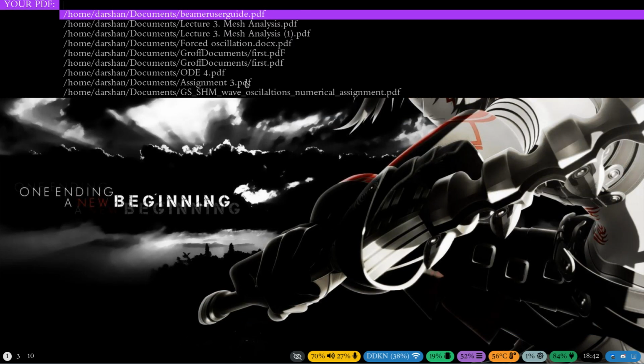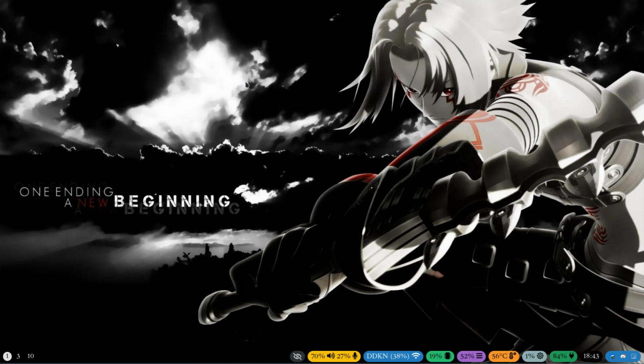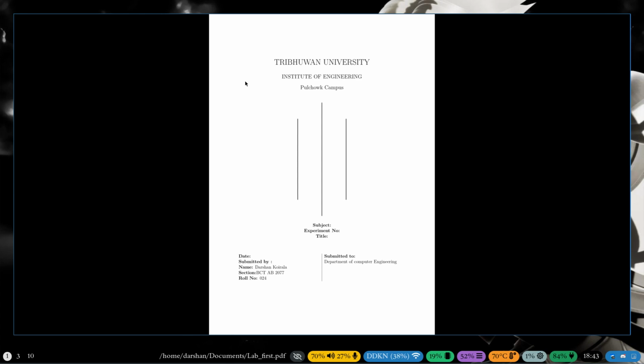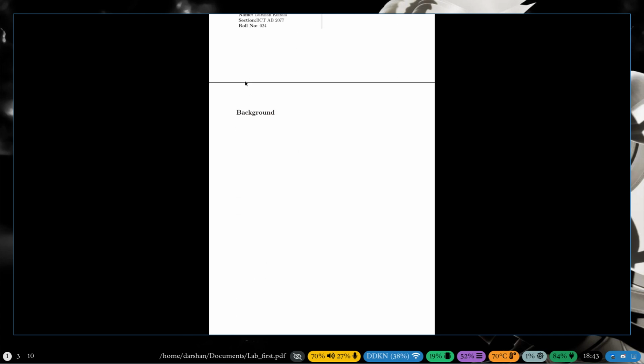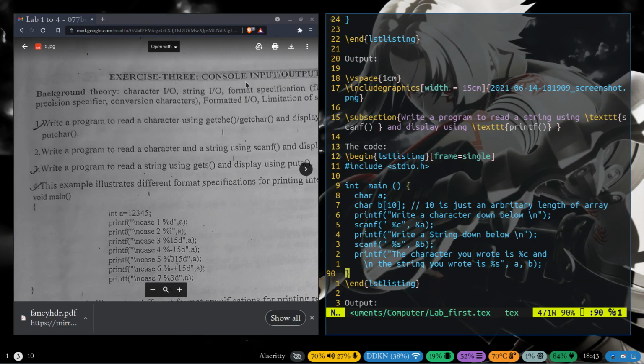LaTeX, what is it? PDF? Shit, LaTeX first. Oh shit, what has happened here?